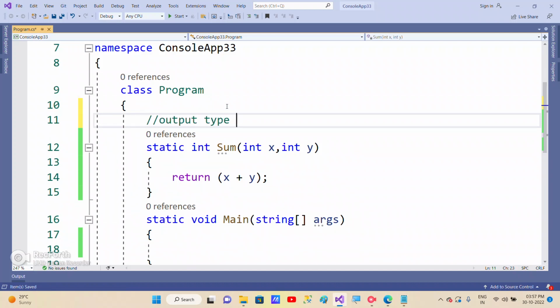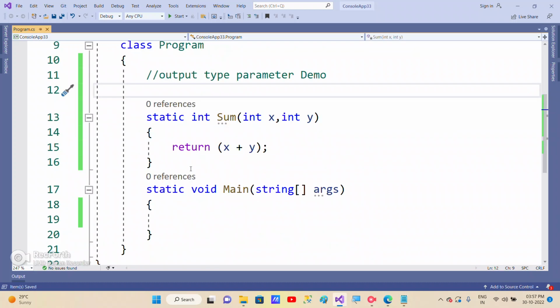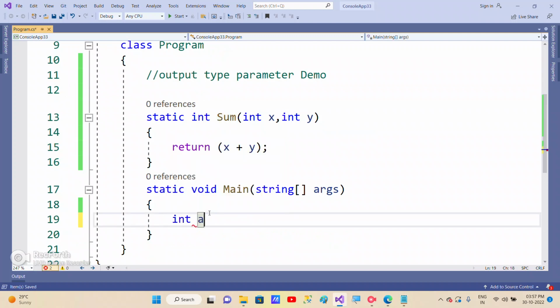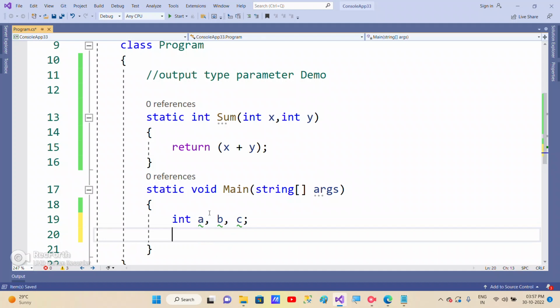We simply call it. So what is the program all about? Output type parameter, or out type parameter demo. If you want to call this sum function, how do we call it? Let us take two variables like a and b.